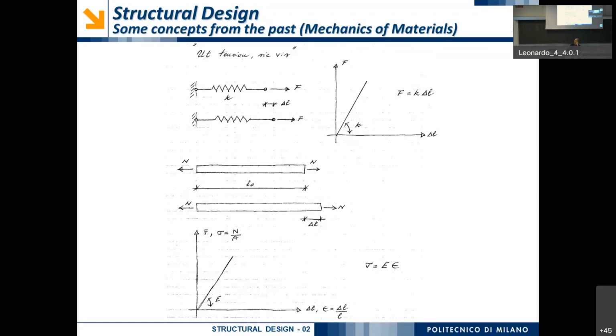This is also a good occasion to remember the definition of an elastic element and a linear element. Do you remember what is meant as elastic? And what is meant for elastically linear? So what is elastic? What? It's a different origin. I do not understand exactly. Please try to better explain.